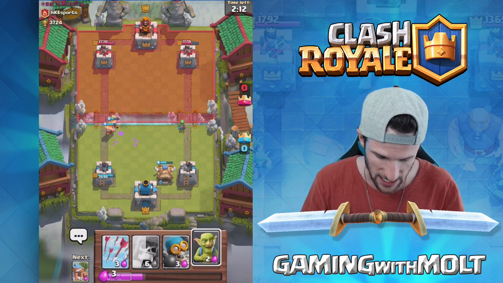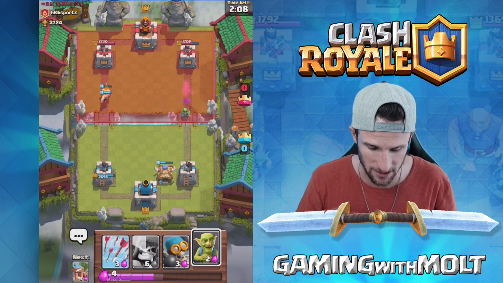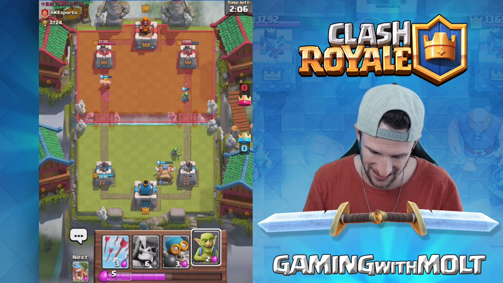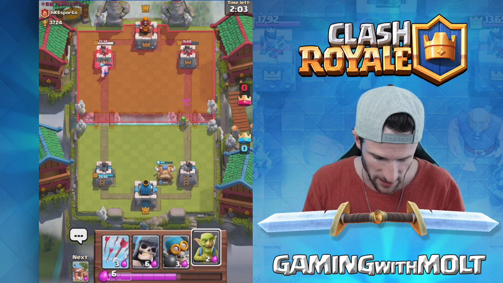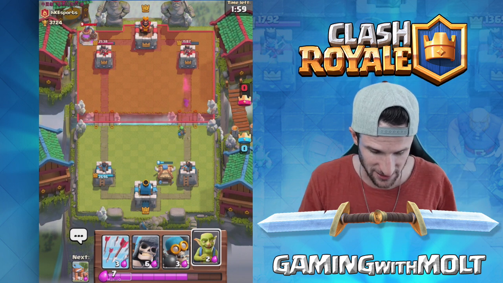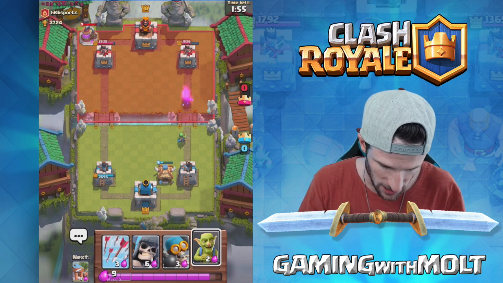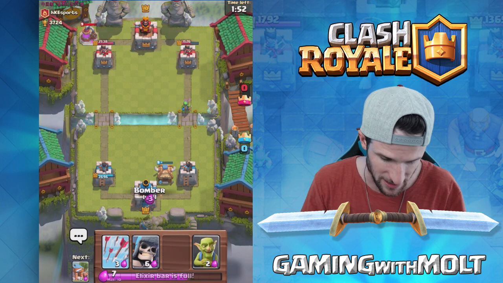We're just going to reset here. 1770 on that right side, just from those Spear Goblins getting in there and doing a little bit of damage. I'm guessing that some Barbarians got in there as well. So we're kind of just hanging out here, trying to see what's going on. I think that he just dropped off an elixir pump up there. So let's drop off our Bomber back here.